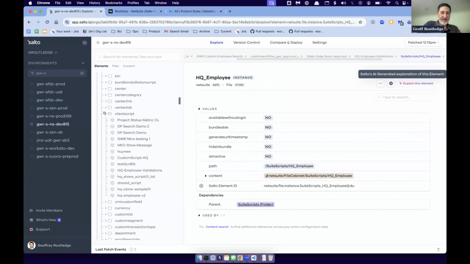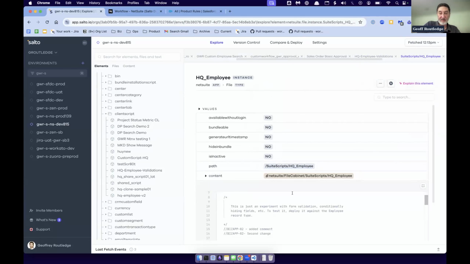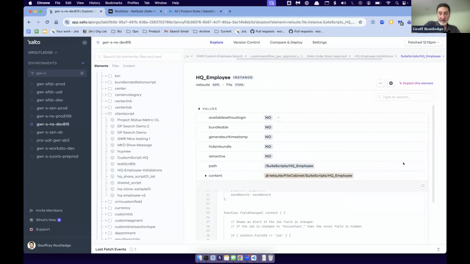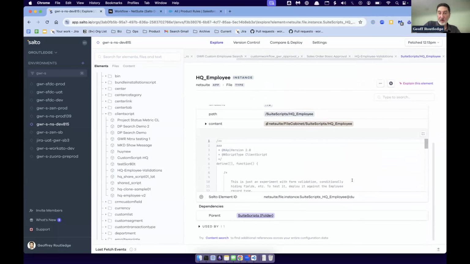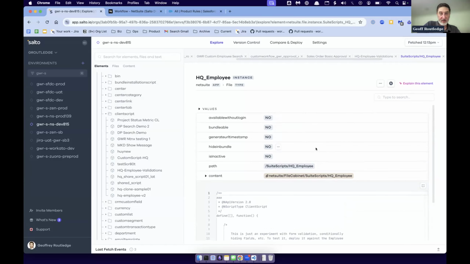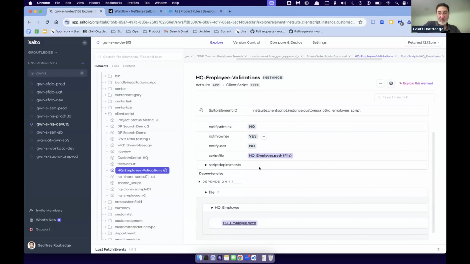All right. Yeah, and a lot of these features and functions are true not only of the workflows and such, but also Suite scripts. So you can see that I've got some Suite scripts written here, right? There's a client script. And we can see the code, which is great. We can see some of its configuration, and we saw a moment ago that we can see its deployment records as well.